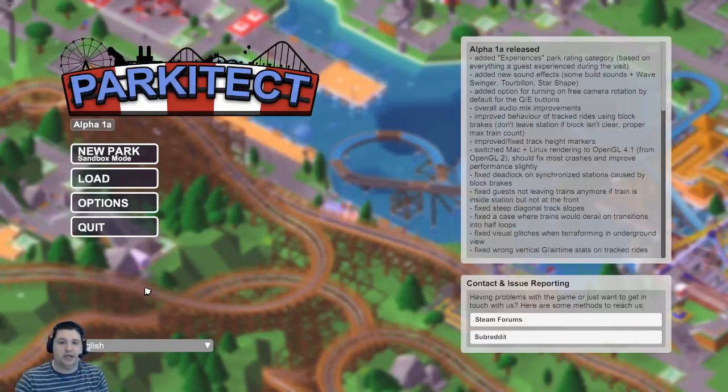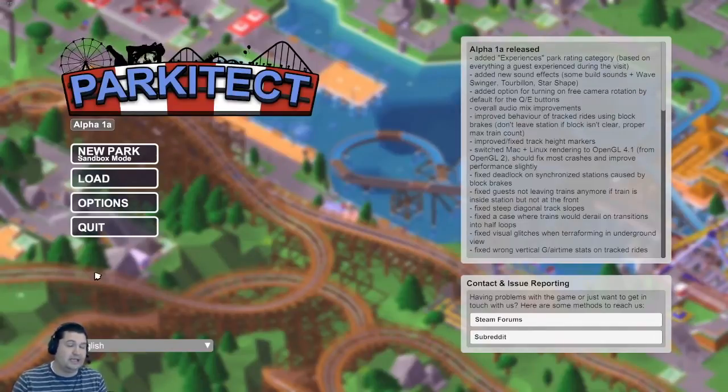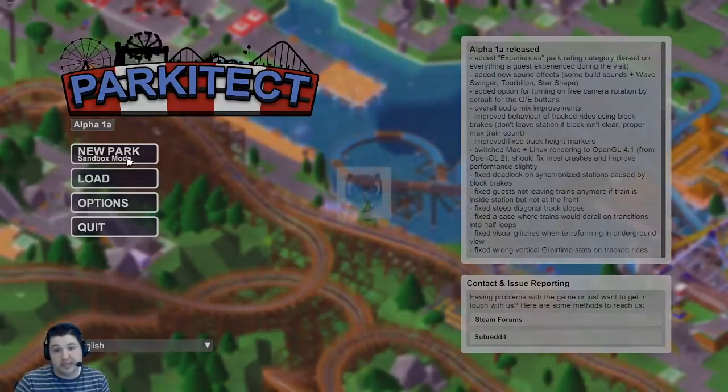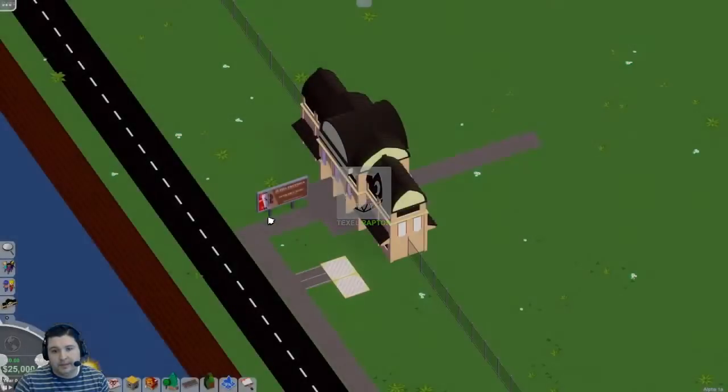So it's still in alpha, so it's early access. They've got a lot of work to do on it. What I played was really stable. It doesn't have a ton of rides or a ton of stuff yet, but there's plenty to work with and to build some pretty amazing things with. It's not done. There's a lot left for them to do, but the game so far has been pretty solid, so we'll see how that goes here, and I'll show it to you.